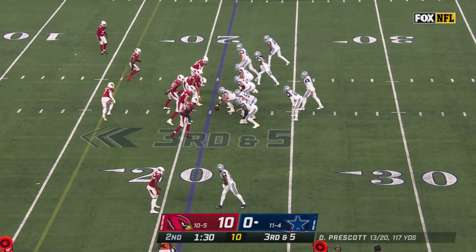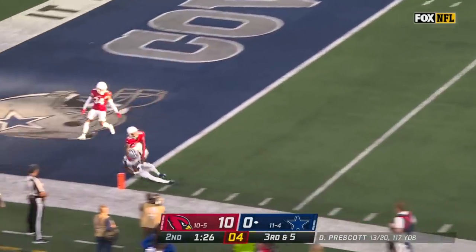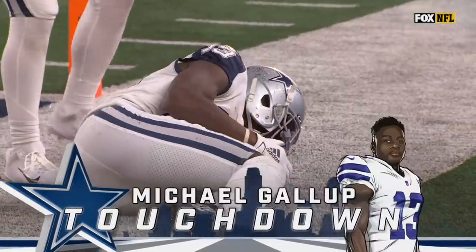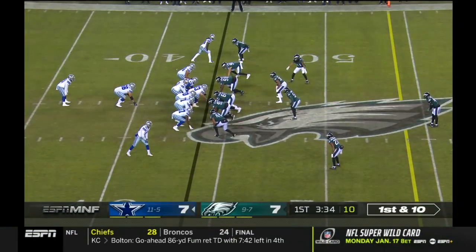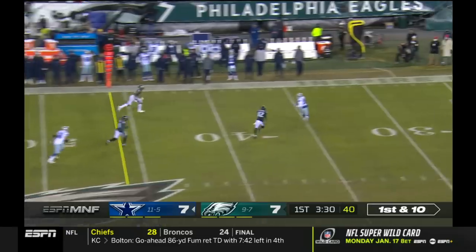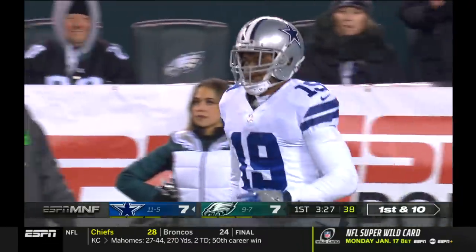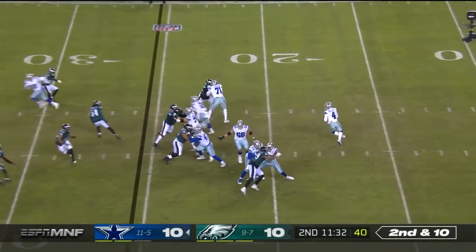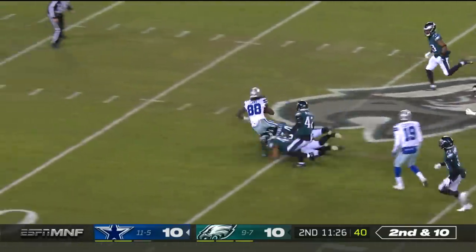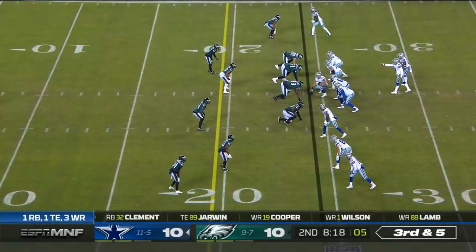Three penalties on the Cardinals defense on this possession by Dallas. Troy circles Gallup — that's where Prescott goes — for the touchdown! This is the number one scoring offense in the league. Connor McGovern in the block for Ezekiel Elliott, but Dak wants to throw — got a man wide open — it's Cooper coming across. After what they went through a year ago, they've been outstanding. Here's Prescott, finds a seam in the middle — C.D. Lamb shakes off a would-be tackler, hung on to the ball — 30 yards on eight carries tonight on the ground.